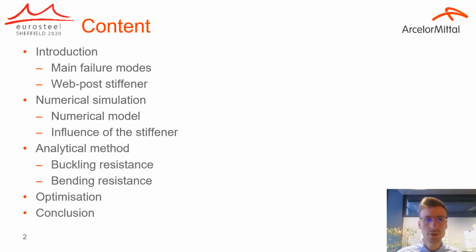So here is the content of the presentation. First we will go through an introduction where I will present the main failure mode of cellular beams and then our solution to prevent web post buckling. Then we will go through the numerical simulation we did to assess the efficiency of such a stiffener, and then through the analytical method we developed to calculate the resistance of this stiffener. Then I will present some cases of optimization we did, and finally the conclusions.